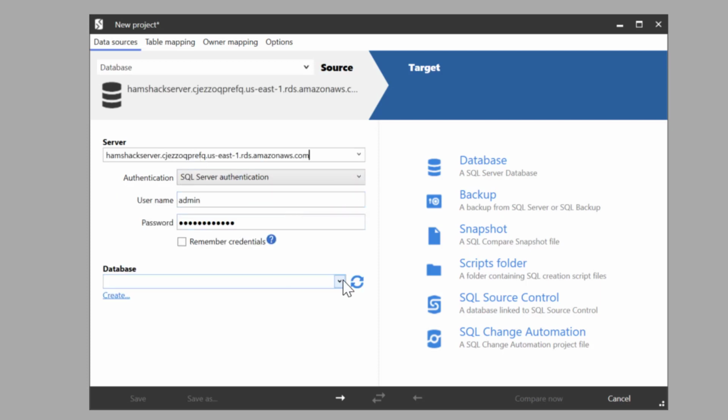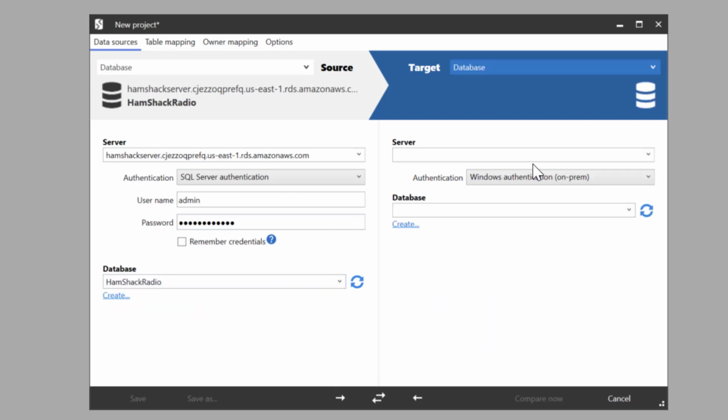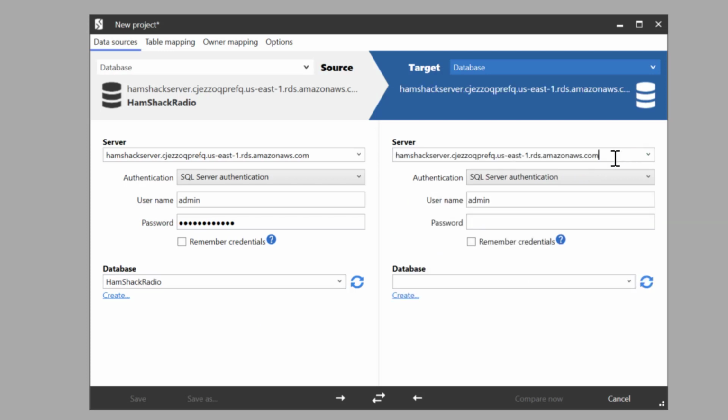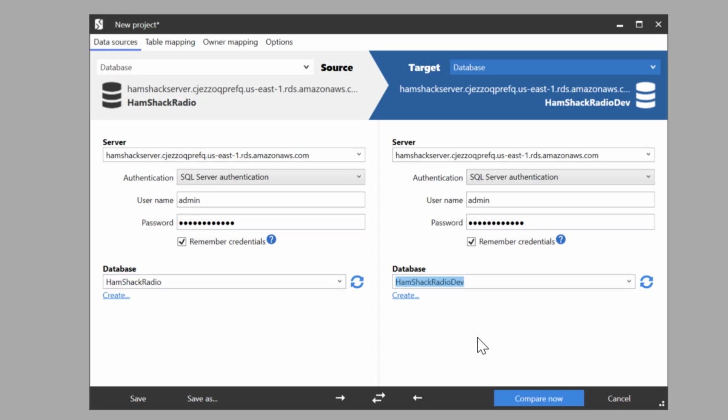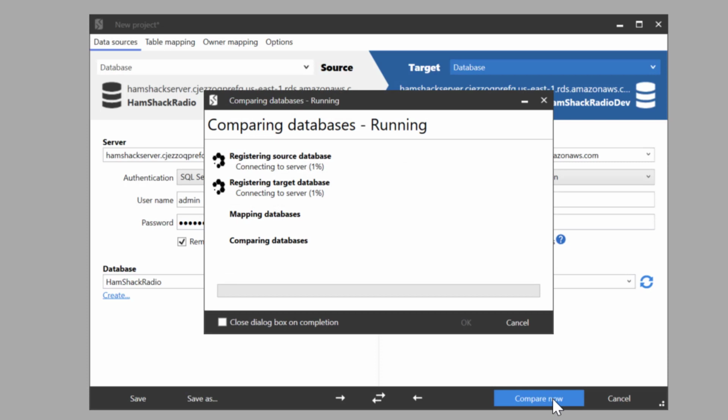So if we've got the login and everything, we can connect up and we see that there are databases there. So let's just do a standard database to database comparison, and we'll use the same server for this. Let me provide the correct password, and we will remember the credentials on both sides just to make things a little easier for me in the future. And so now I'm going to compare these two databases, one to the other, even though this is on AWS. So it's connecting up to the server, it's going out to the cloud to make that connection. After it makes the connection, it's going to then read through the processes and read through the databases on both servers.